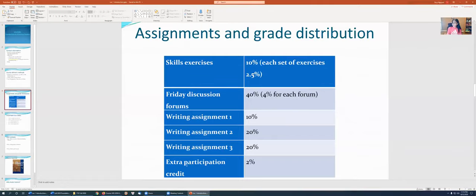as a manifestation of your active participation. At the end of the semester, I'm going to count how many response posts each of you has, and those who have a lot of response posts are going to get this extra credit. Also during our face-to-face meetings on Monday and Wednesday, if you are active in your contribution, I'm going to count that too. So be active.